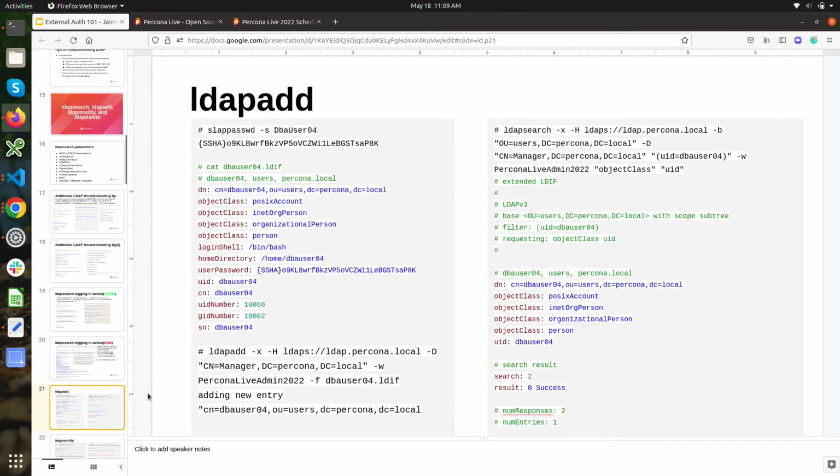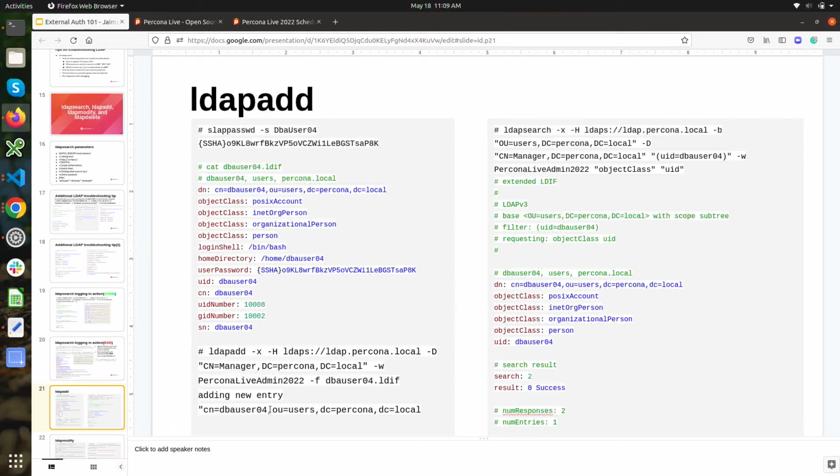Okay, this one is not really necessary for troubleshooting LDAP, but I just added it in the slides. You could add an entry using ldapadd. You'll create an LDIF file and then use ldapadd to add the entry.